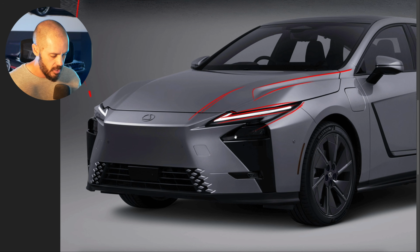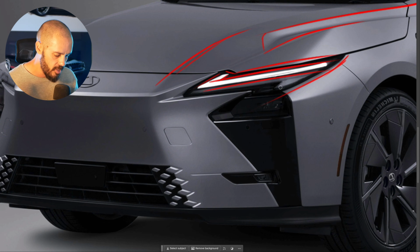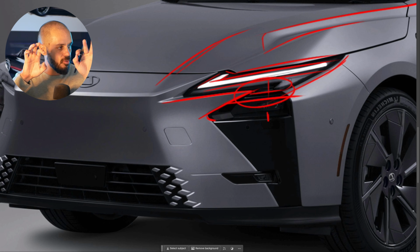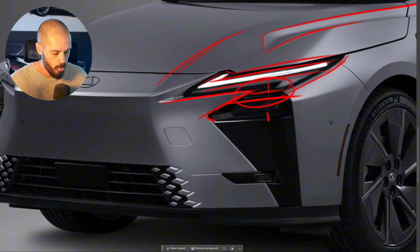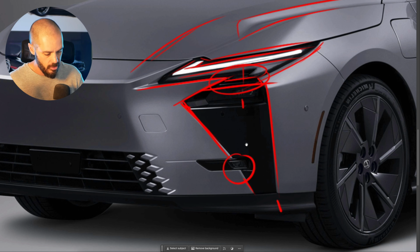Not sure what happens here below the headlight, because we have this cut right here, and then it just stops, and it feels like the headlight could fall down in this black area because it doesn't have any support of the body color right in this area. It's just one single little piece underneath the headlight that does not have the same support as the rest of the area of the headlight. And we have this then cutting straight down, one straight line down. We do have the fog lights here, as you can see.